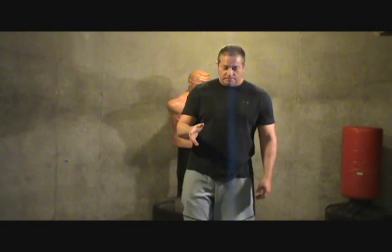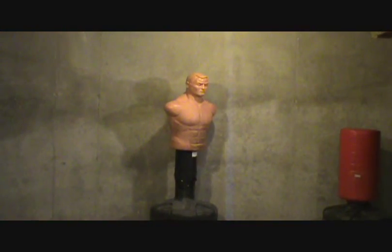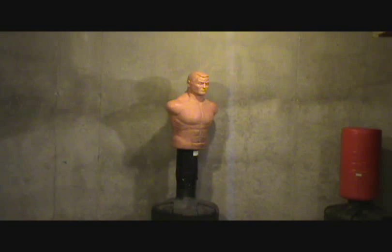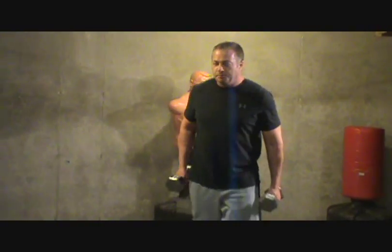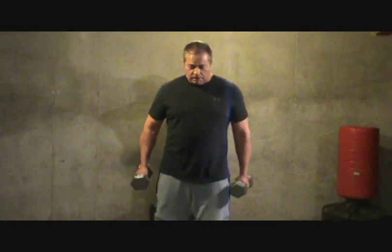One more thing I'm gonna do today is show you a quick, easy bicep workout that we do a lot here and at the gym. You can get dumbbells from Walmart, Craigslist, Dick's Sporting Goods. Like I told you before, I've gotten everything in my workout room from Craigslist, and there's always tons of weights, benches, Olympic sets, and dumbbells. But we're going to do something real simple. We're just going to get a pair of 20s off the rack, push your feet shoulder width apart, get a good grip. And these are hammer curls.